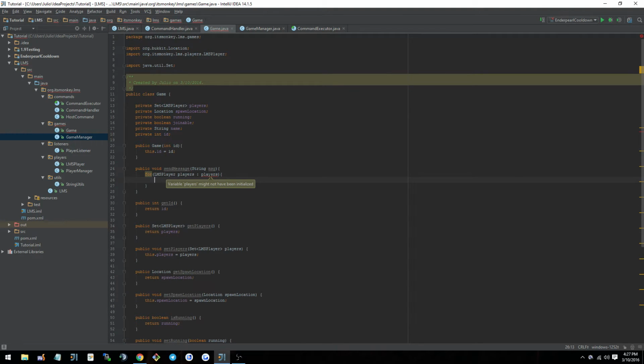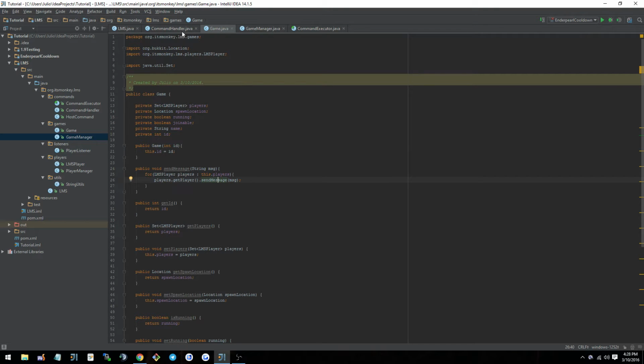Players might have been initialized. this.players. There we go. players.getPlayer().sendMessage(msg). So now we can always get the instance of this game, call sendMessage, and it will send a message to all of the players inside the game.